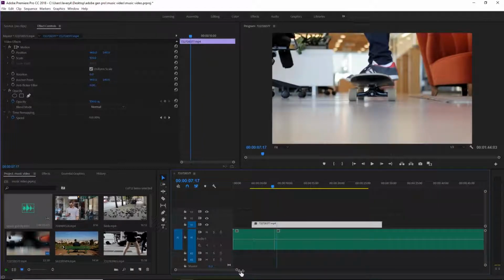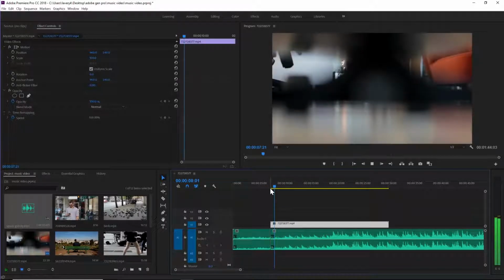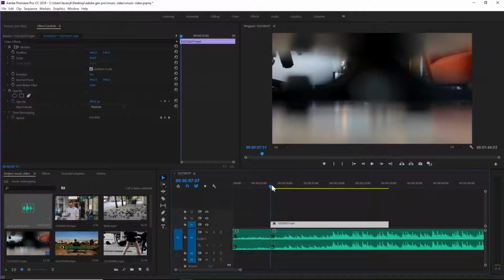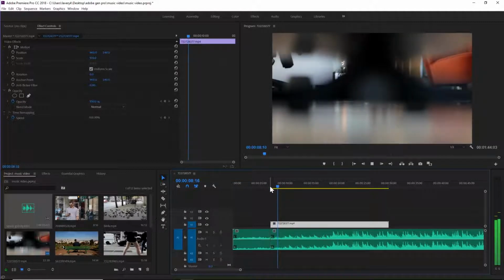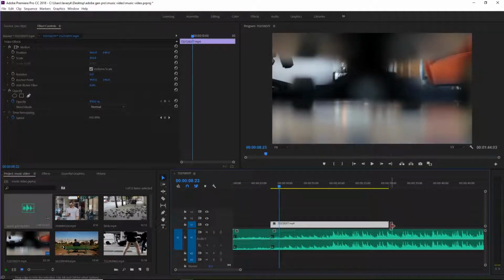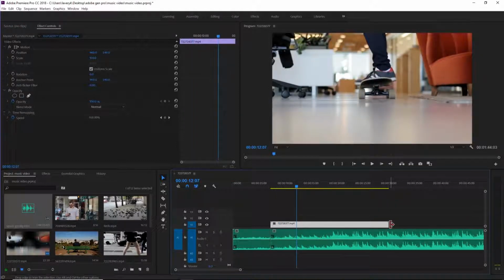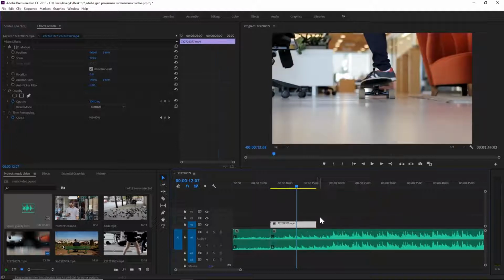I should zoom out a bit before I do that. Snaps right to it. So now the shot starts exactly when that cut started. But I do have a problem, and this is our first use of one of our other tools. I don't like the way that this starts. It starts really slow. The skateboard doesn't actually start moving until a couple of seconds in. So first thing I'm going to do is take a bit of space off the end, which will give me more room to work with.